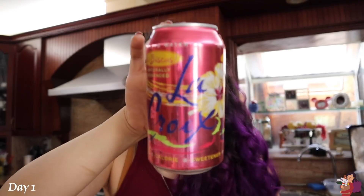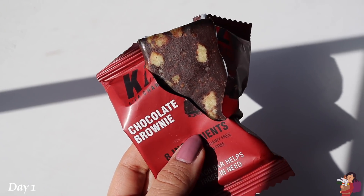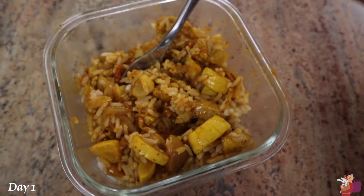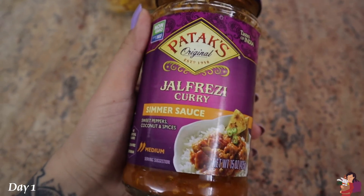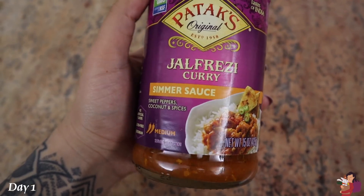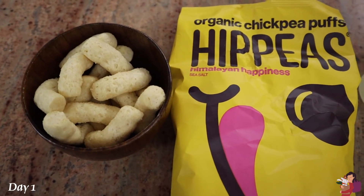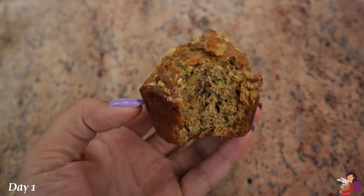I feel snacky but I don't feel like making anything, so I'm having this chocolate brownie Kai's bar with little chocolate chips and walnuts — it is delicious. For dinner I had zucchini chickpea curry with white rice, made with a pre-made sauce with a few added spices, and some plain salt hippie snacks on the side. For dessert I had one of the harvest muffins my mom made with zucchini and carrots — they were fine.